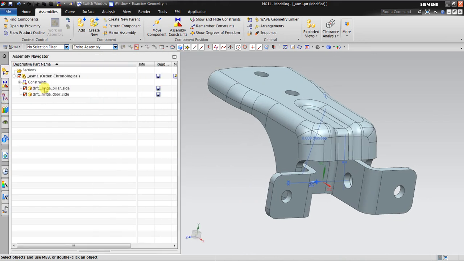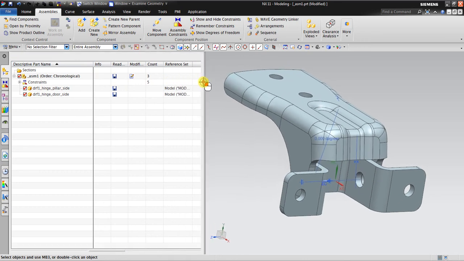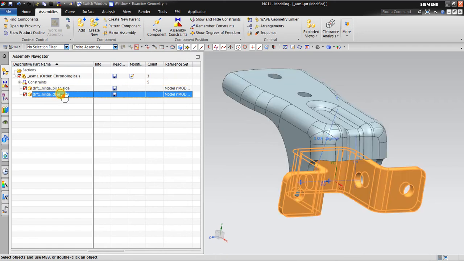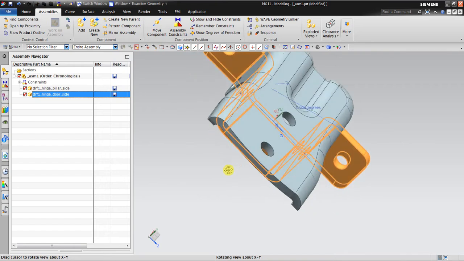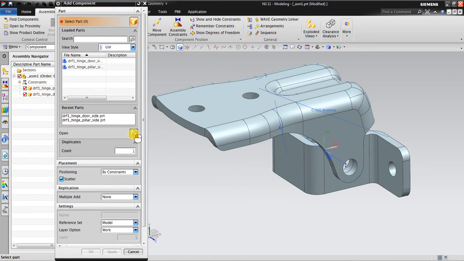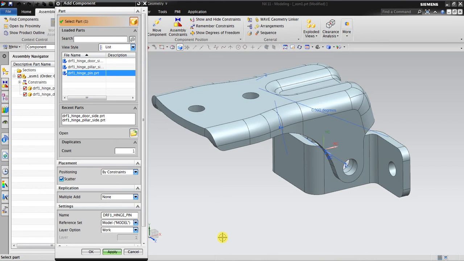If you want to see the information of this assembly, okay, you can see there are hinge pillar, door side, but I think it's not yet complete because I should add more for the pin here. Click add. The pin one, I should add inside this the pin as a shaft.